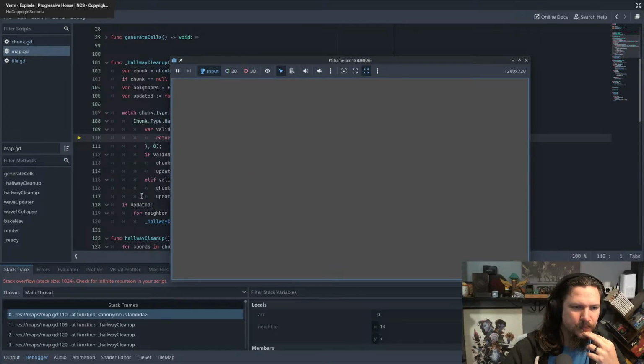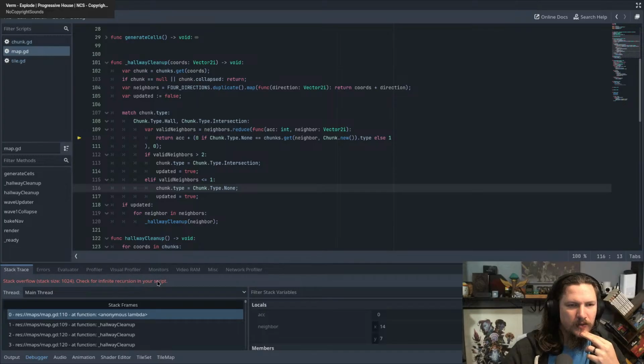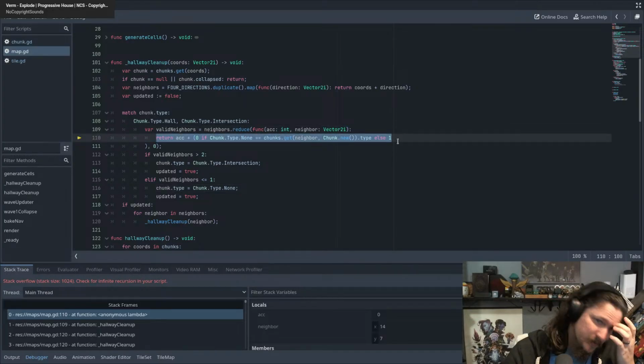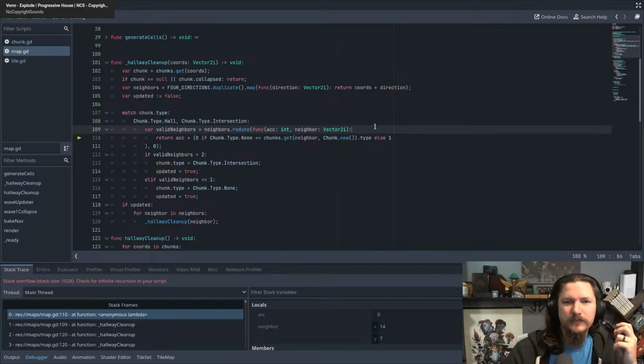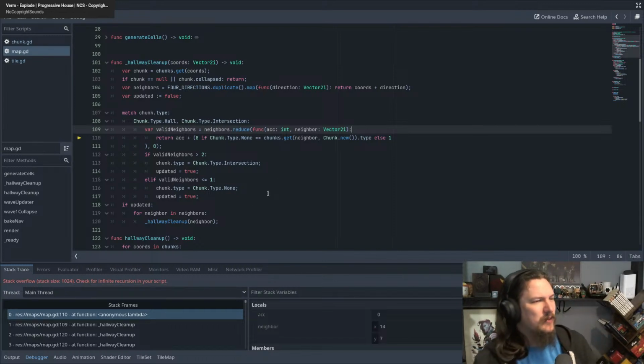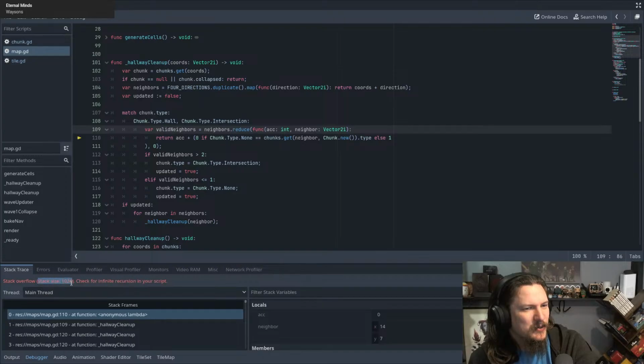There we go. Check for infinite recursion in your script. So the hanging isn't actually infinite recursion. I don't know if this is actually infinite recursion or not, or if it's just that our max stack size is only 1024.